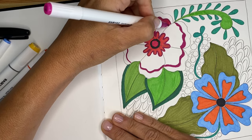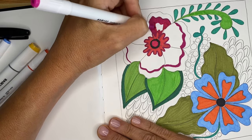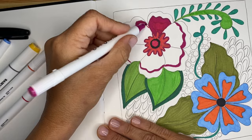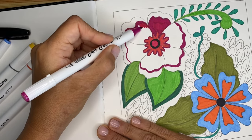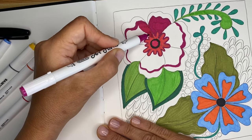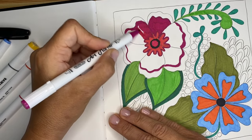The fact of doing the black outline at the end is also going to give you the opportunity to fix some imperfections. For example, sometimes it might happen, mostly if you're a young artist or a beginner, that you go a little outside of the lines and the shape that you created. So the black will give you the opportunity to create maybe a thicker outline if you need to, to redefine that line. So this is why I leave them at the end.